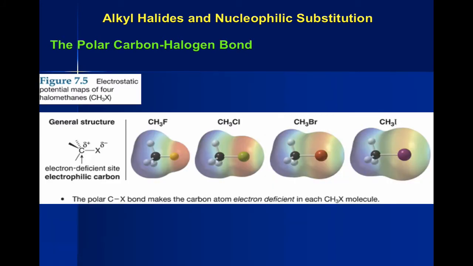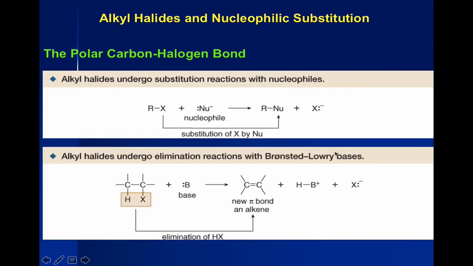As you can see, the polarizability of the bond also comes into play. If you look at methyl fluoride, methyl chloride, methyl bromide, and methyl iodide, you can see that the bond length between the carbon and the halogen increases as we go down the periodic table. And so, as you might imagine, the CF bond is actually quite strong, whereas the CI bond you can consider to be quite weaker. And so you can imagine in these nucleophilic substitution reactions that we'll be discussing that the reactivity of these alkyl halides increases as you go down the periodic table as well.